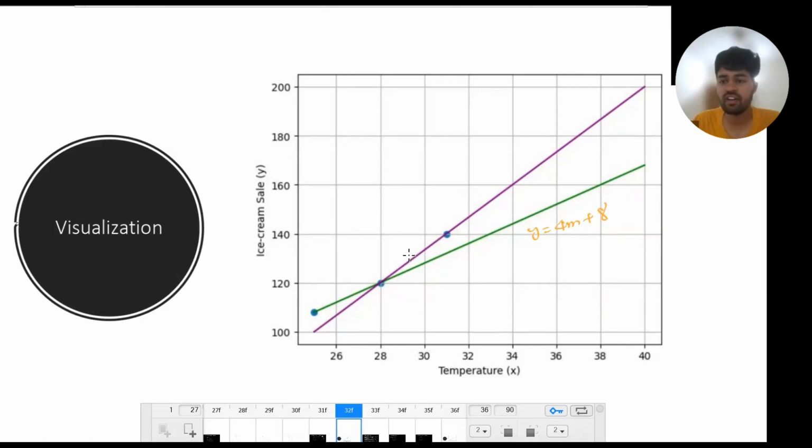So see, there is no way to answer that, right? Yeah, we can say let's use this line, but then when we are making a prediction closer to this point, let's say somewhere here, it makes sense that we should use this line, right? Because the closer we get to here, we hope that this is what the actual scenario is like. So for 31, if I'm making a prediction for 32, I would like to use the value which is closer to 31, right?